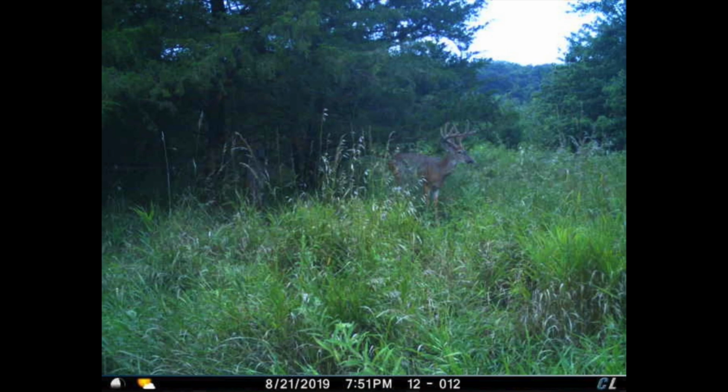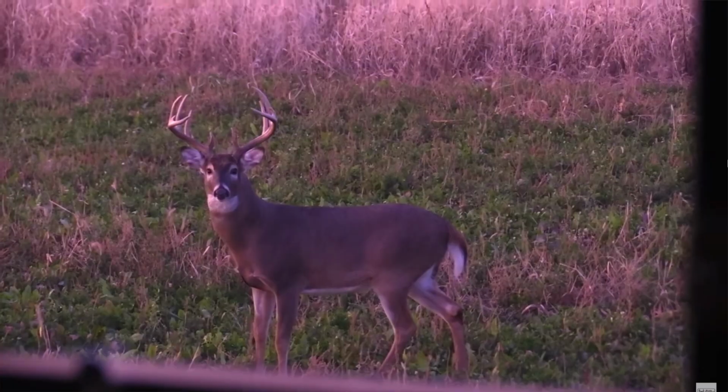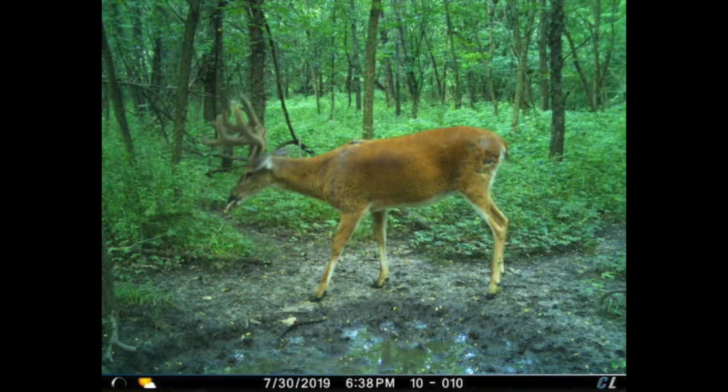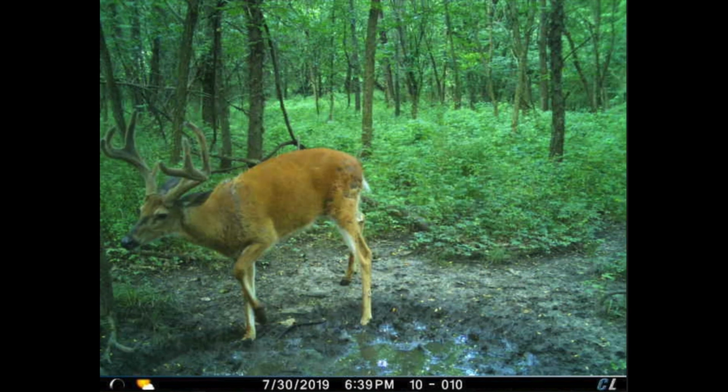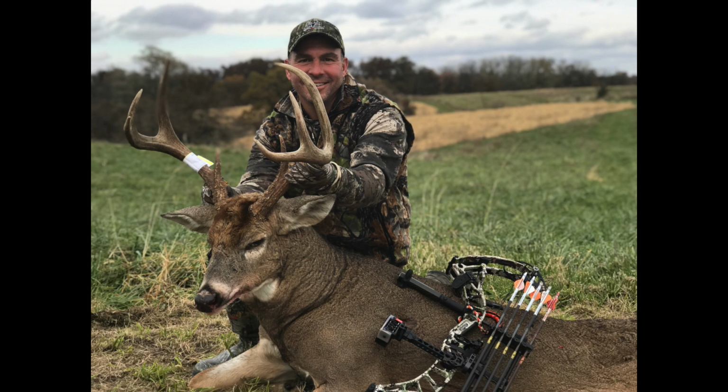But here's some of our caveats to that theory and why we think it's still worth it to run trail cameras in the summer. The first reason is that not all bucks are going to shift their home range. And if they don't, then you can start patterning them even earlier, start finding their food sources, their travel routes, where they're bedding. One good example of this on our farm was the Big 7. So the Big 7 in 2018 didn't shift his home range hardly at all from summer to fall. And in 2019, all he did was basically move 1 draw over, and he still spent plenty of time in his summer home range. So he was a great example of a big old buck that did not move throughout the year, and Dad was able to take him last fall. So that was 1 buck, just for example, that didn't shift.